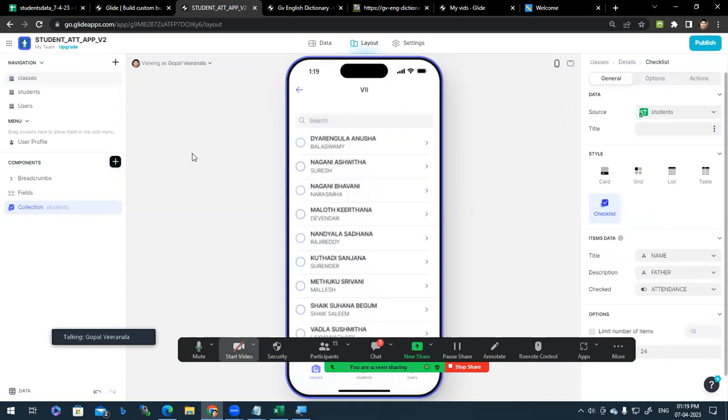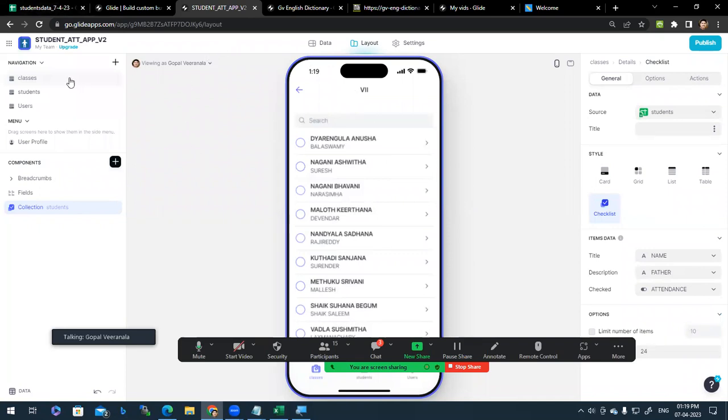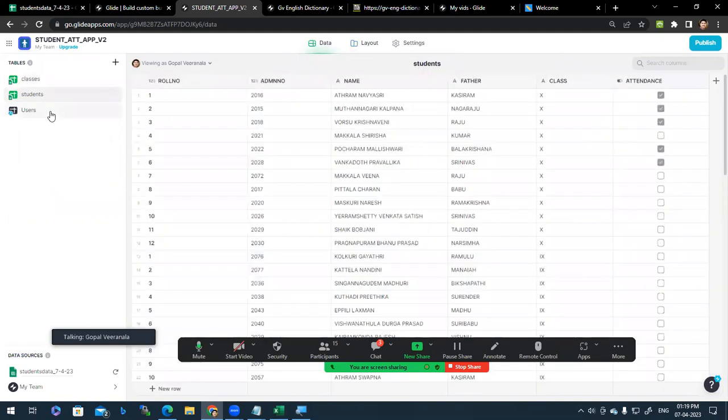The only thing we want to understand is that when we link the data with this application, it will directly take the data into the data tab. We can even add data again here by clicking the plus button, by importing the Excel sheet or creating a Glide table here itself. There is an option to add BigQuery also, big data, but it is available in the pro version.